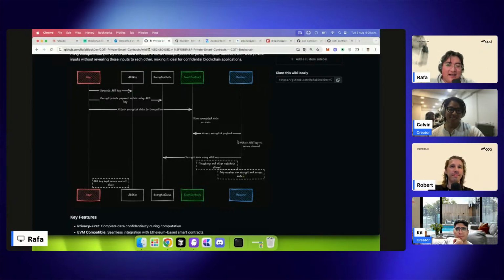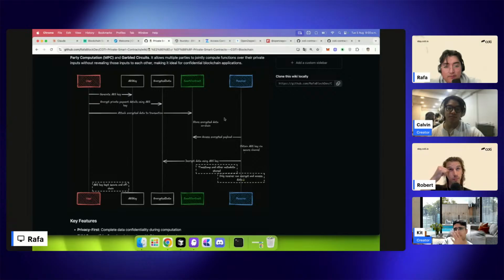But I do not want to tell Calvin that I have a million Cotti. Why? Because it's my secret, and I don't want to share it with anyone. So I will retrieve and encrypt the data of that million Cotti for Calvin, and Calvin will only see a random number. We explained this a lot in the last live streams, but I want to show you just a little bit of this flow.